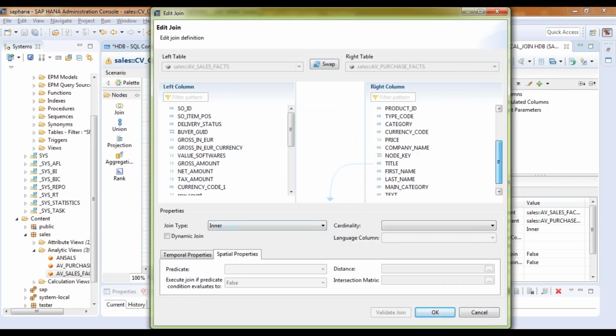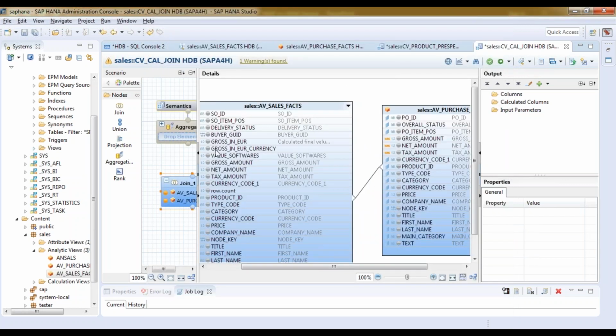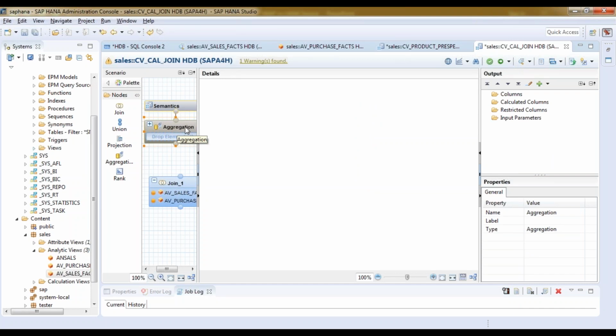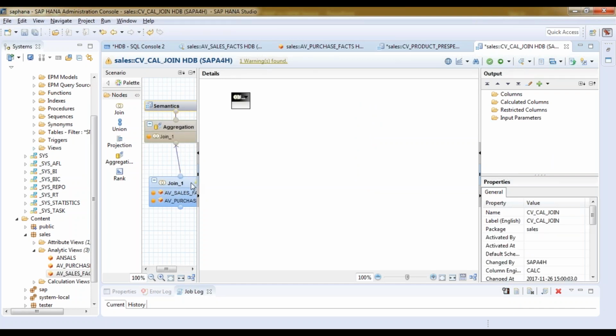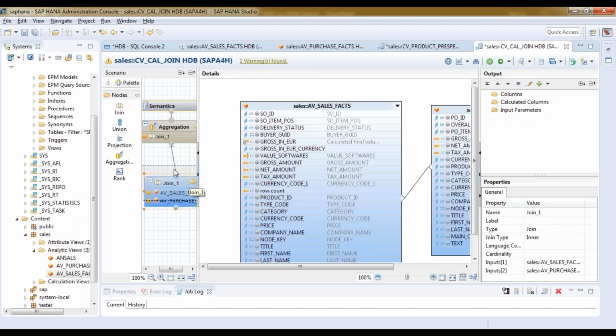The join is done. And now it makes it quite complex for you when you're doing the mapping. So if you go to aggregation, just drag and drop this over there on the top. And you see a little warning over here. Why is it coming?